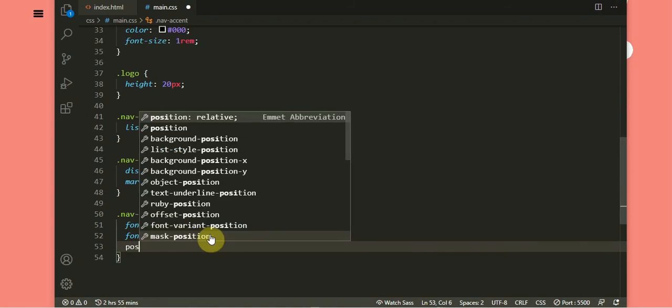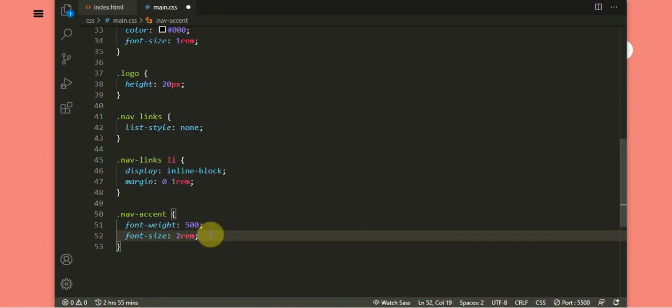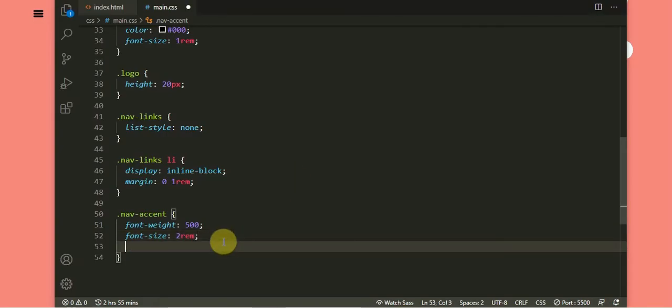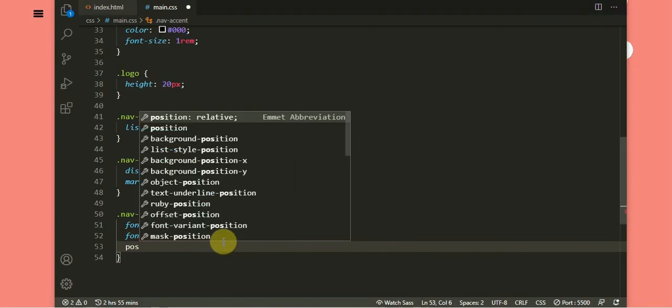I'm gonna give it a position. Alright, now hold on, let me just save this. And now check this out. It's big, alright? It's very big. Okay. So I think it has to be a bit down, I feel. So I will work on a property called position.